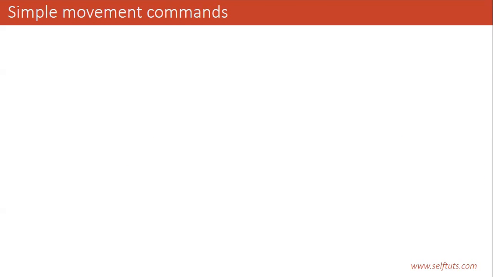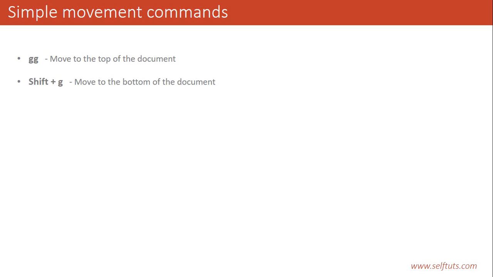So we'll cover simple movement commands in Vim, and the advanced movement commands will be covered later. The first command, the most important one, is how to move to the top of the document. If you are at any place in your document and you want to move to the top, just press GG twice. That means on your keyboard, just press the G character twice and you will move to the top of the document, irrespective of your current place in the document.